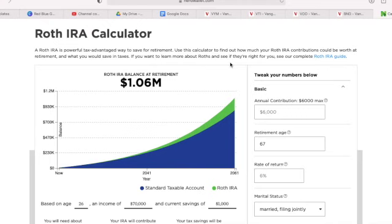In any type of normal pay period circumstance, you get paid 26 times a year. That's bi-weekly, so every 2 weeks. If you did 6,000 divided by 26, you're going to get roughly $230 every pay period you can take out to contribute to your Roth IRA. But if you want the exact number, $230.77. So with this calculator, I had a normal investment of just $1,000 already in the Roth IRA.